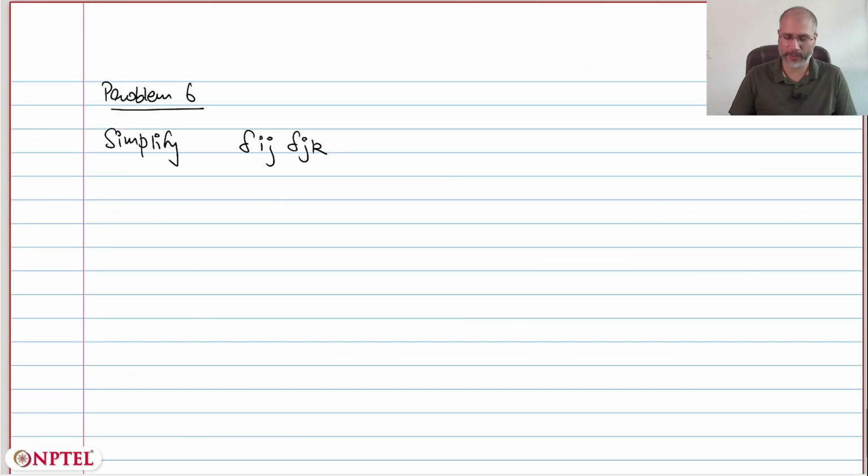So let's choose the delta. In fact, let's do it left to right. That's what typically I do. So this is taken as the delta, and there's only one option here, that j is repeated. I'll suggest that when you try it, you take the second delta as the delta, but I'm taking the first one. So this simplifies to, we get rid of the first delta, so we only have the second delta left, that is delta jk, but we replace the repeated index, that's j, with the other index, that is i. So this becomes delta ik.